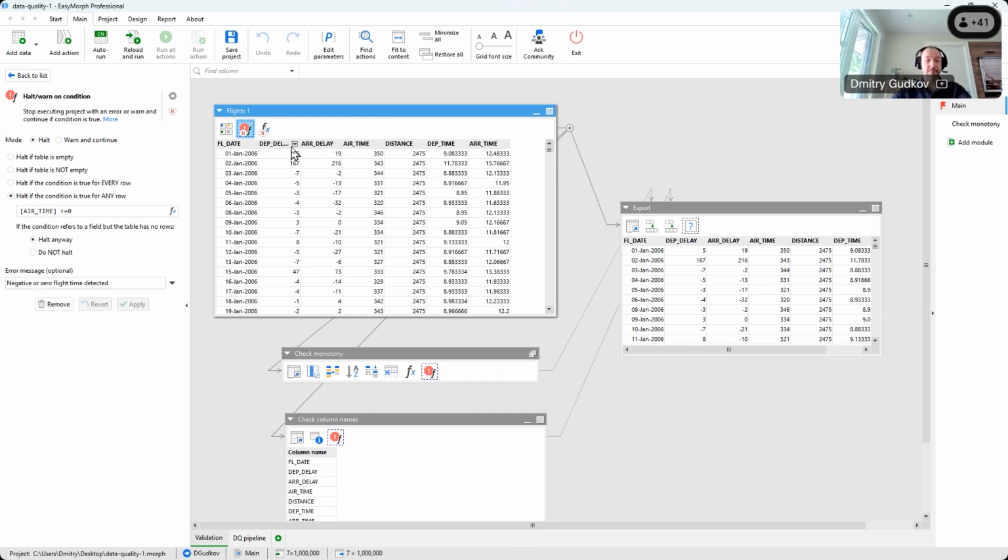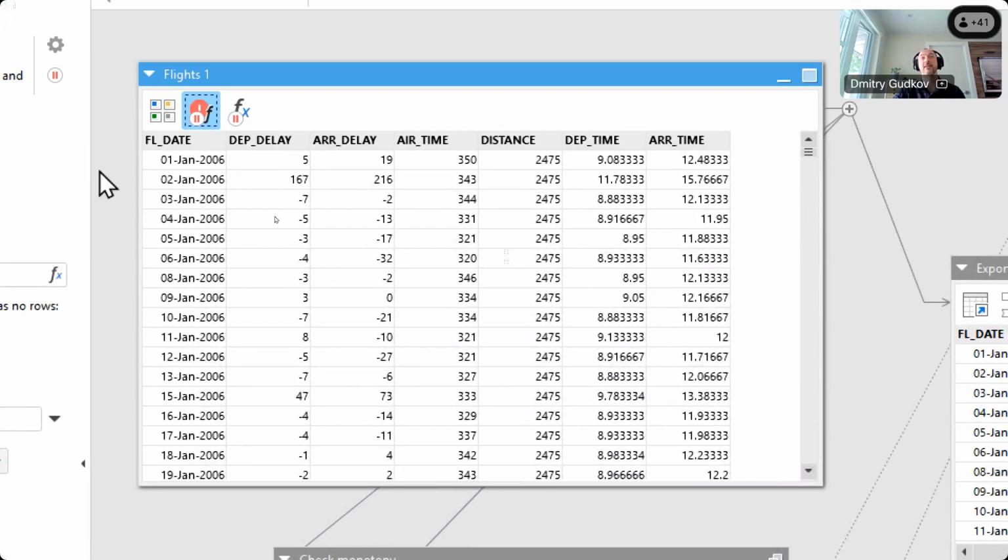In our case, this data set shows anonymized flight data, where we have a flight date, then departure delay, then arrival delay, then total air time, so how long the flight went, the distance of the flight, and the exact departure time, the same arrival time.